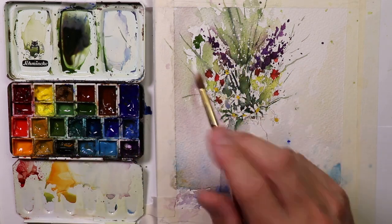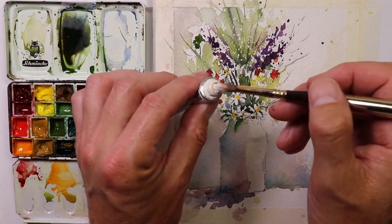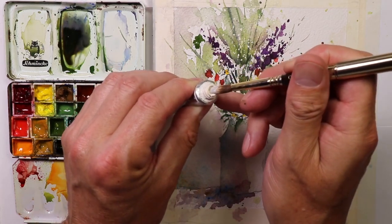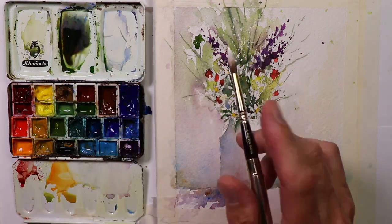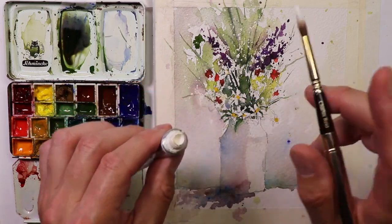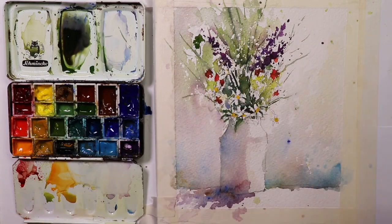And we can do them on other portions of the painting. Again, I put a little more water on my brush. This brush is, I'm always careful not to put too much water. There we go. So it's just that little right spot. You always want to find that perfect bit of water and paint mixture, not too much water. Just enough. There we go. Okay, so that's good. And a couple more spots here and there. Okay, so we have that.